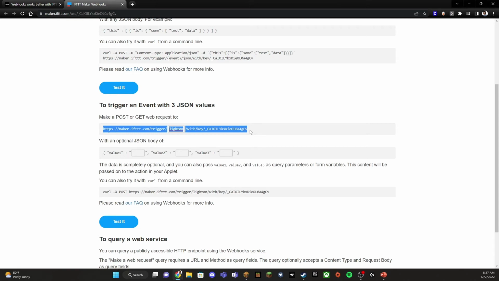I could go ahead and copy this to a document. I could then type in light off and make the other one. But since I only have to change a couple letters between light on and light off, I'm just going to go ahead and save this one. And this is the link that I want to bring into my Minecraft education world. And that's exactly what we're going to do in our next step.